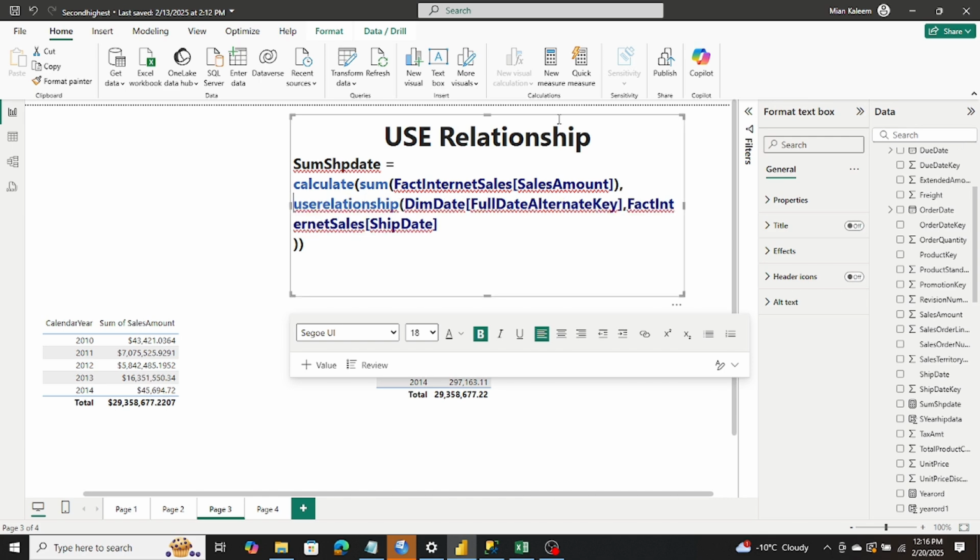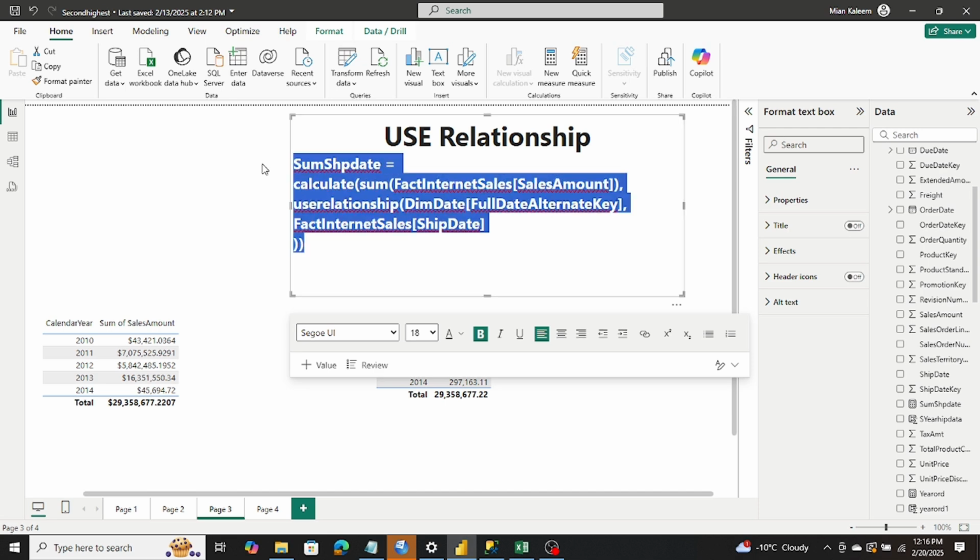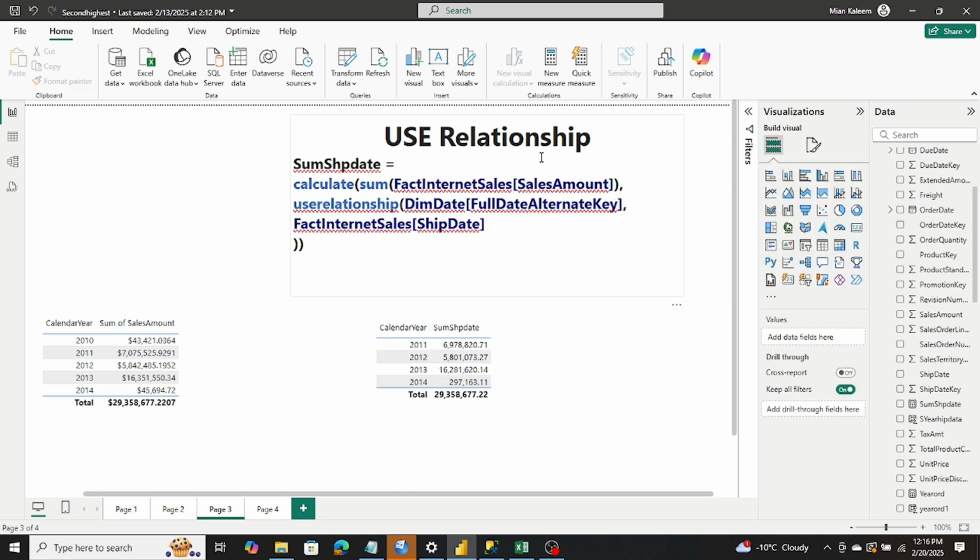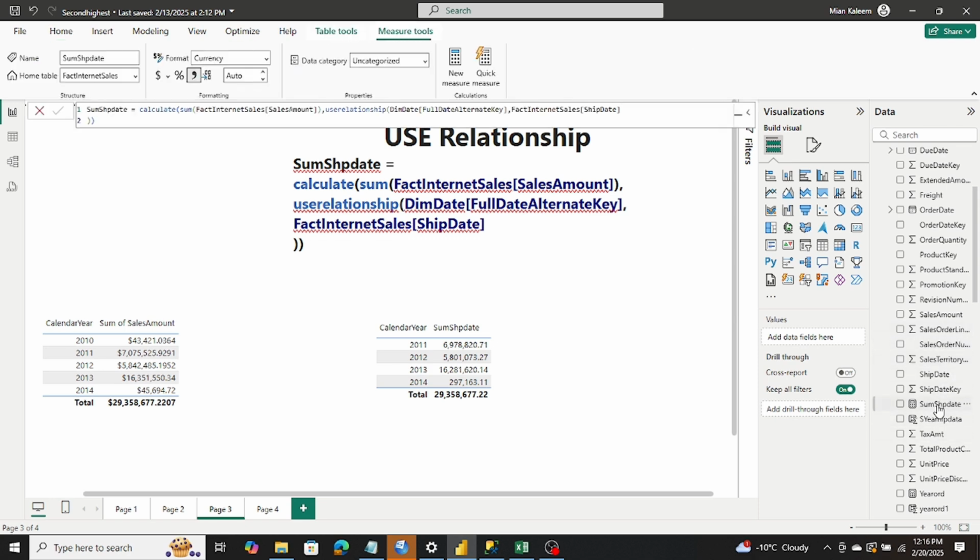This is our USERELATIONSHIP between DimDate FullDateAlternateKey and then FactInternetSales ShipDate. Okay, so that is the formula we should utilize here, and we write it here. That's what we created.